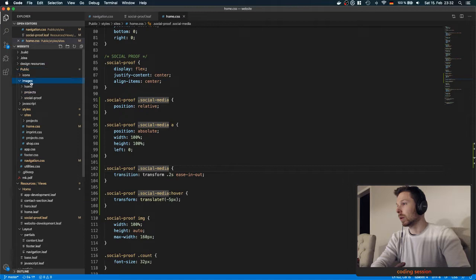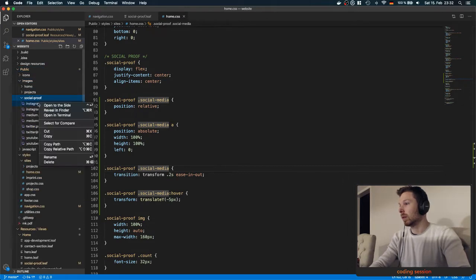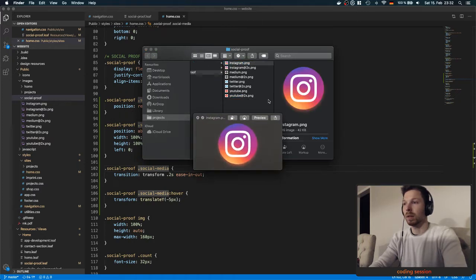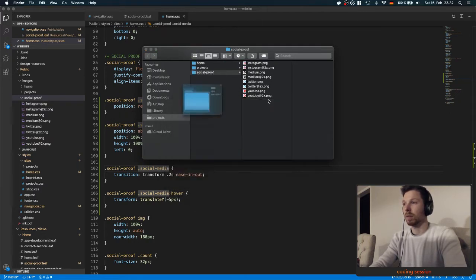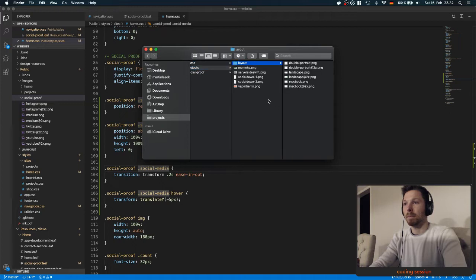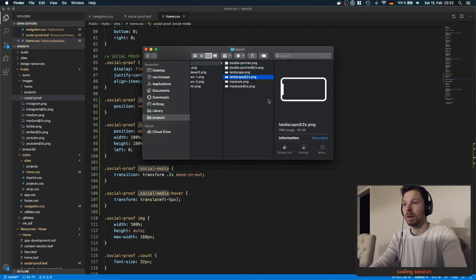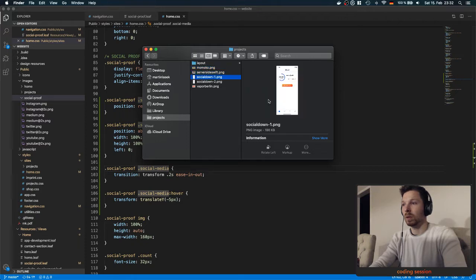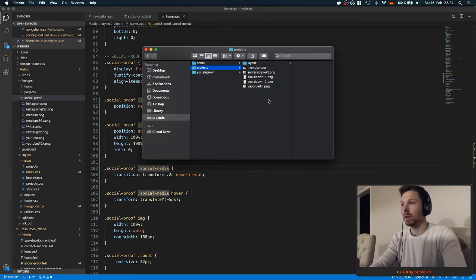Let's have a look. Right here. Oh, they're actually pretty small. Oh yeah, they're totally fine. Right? These are small too. Kind of small.